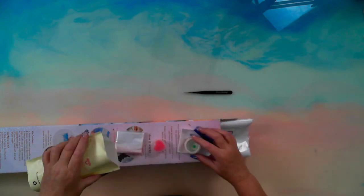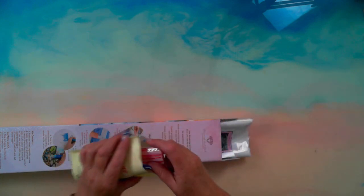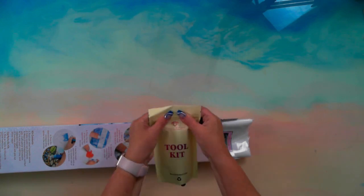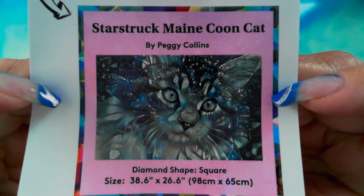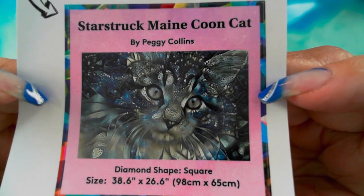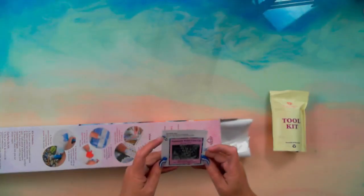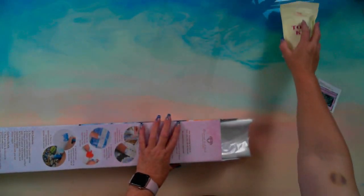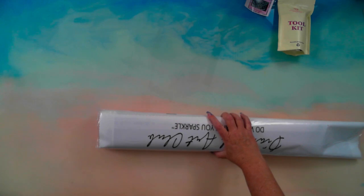Okie dokie. Let's put this one away and have a look at the image. The bottom's fallen out. Whoops. Okay, here we go. Starstruck Maine Coon Cat. Get it right. Starstruck Maine Coon Cat by Peggy Collins. 98 centimeters by 65. I'll pop that up there and let's slide this out.